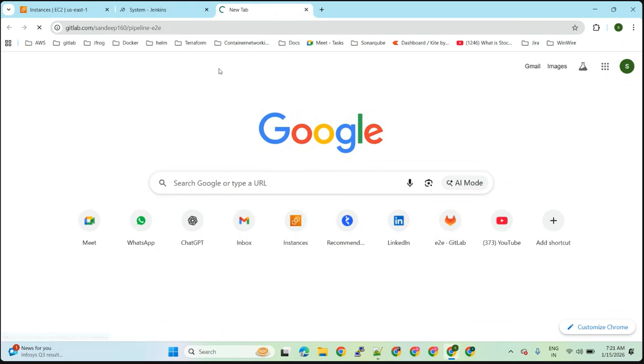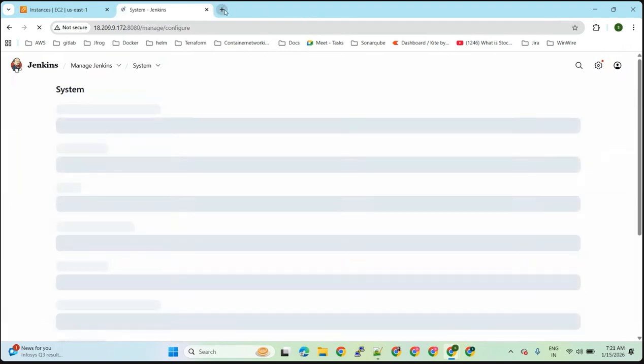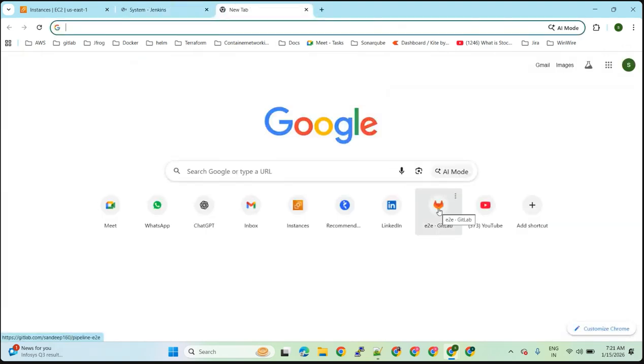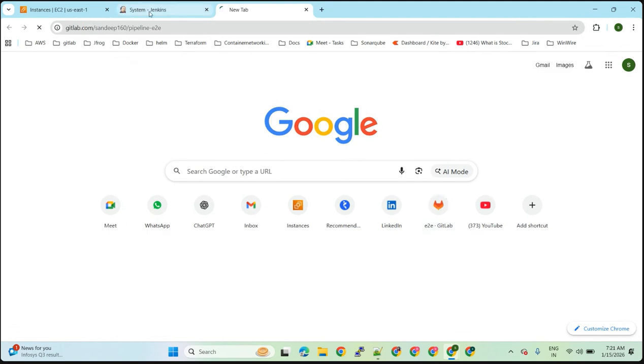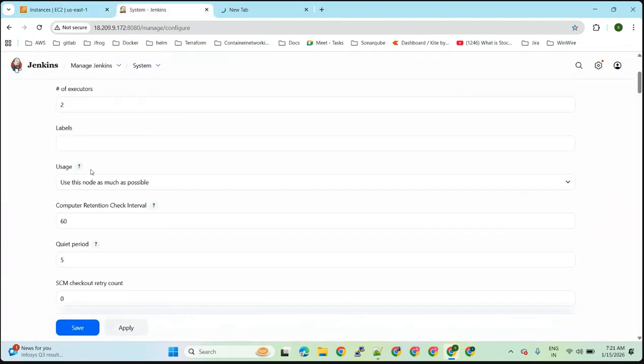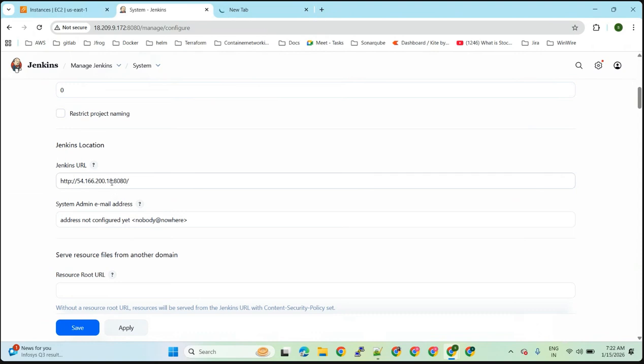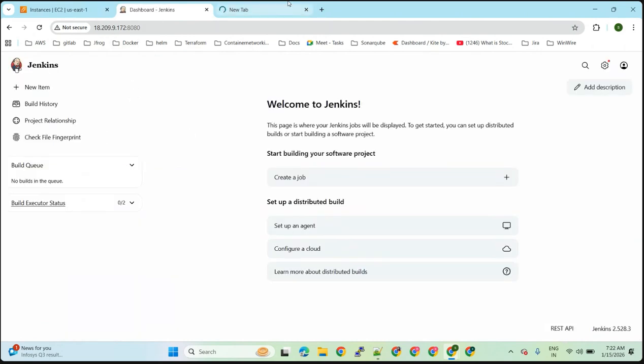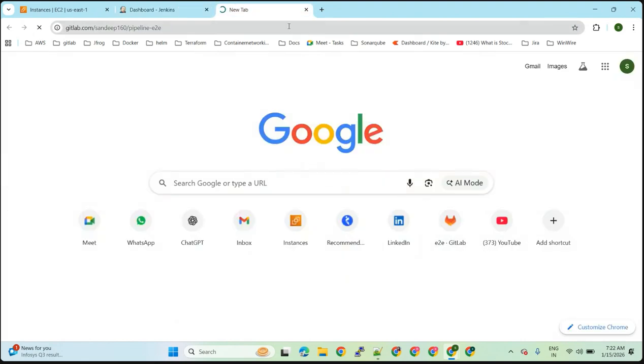What happened? GitLab also not logging in. Okay. Copy the public IP. Updating it. See. Okay, now the system is up. Tap to this GitLab.